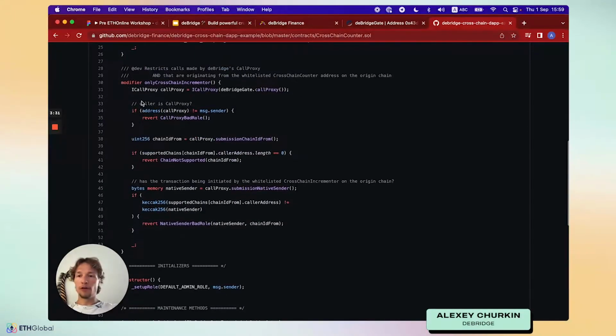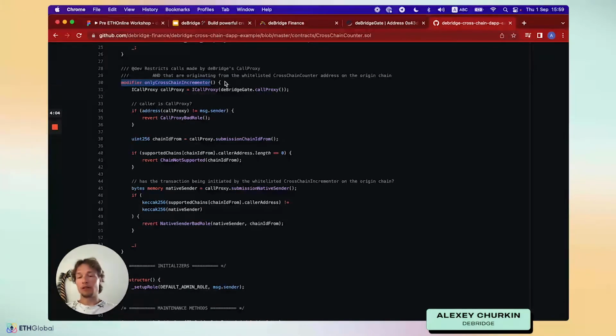Yep, here it is, the modifier only cross-chain incrementer. We created this modifier to prevent unauthorized calls to this particular method. It is expected to prevent any unauthorized call and give the ability to call this method only from the chains that are supported by this contract and by trusted contracts.